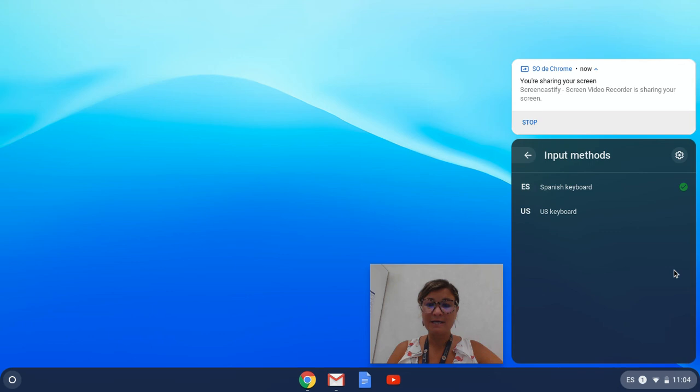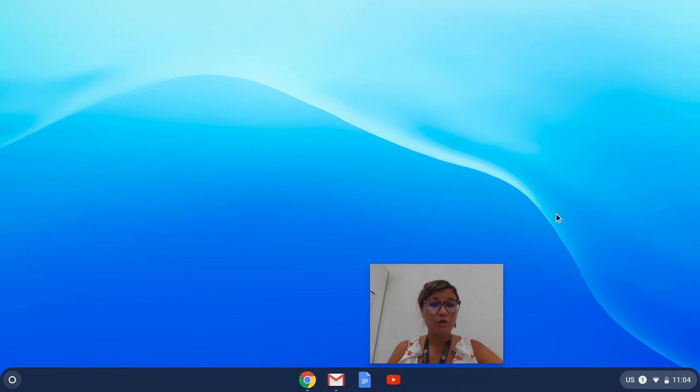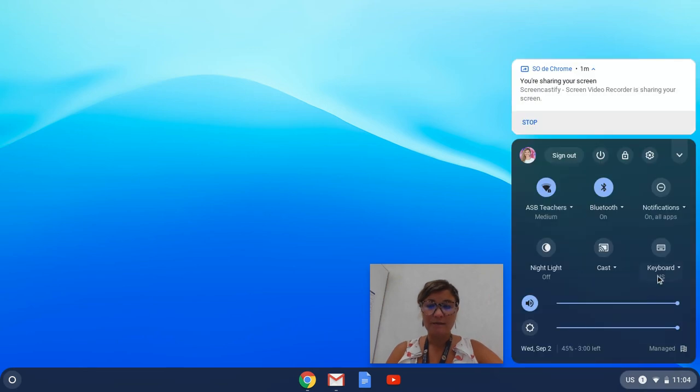By default, your keyboard is going to be in Spanish. And you can leave that keyboard. It will match what is here on the actual Chromebook keyboard. If you are doing some typing programs and practicing your typing skills, you'll want to change that to be in English or the US here, that keyboard in the US, because our programs may be using that one. That's a great setting to know where it is.